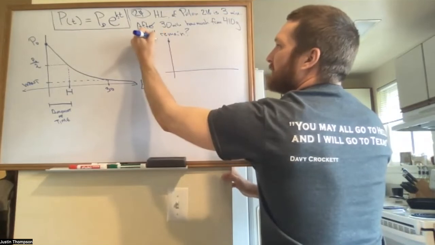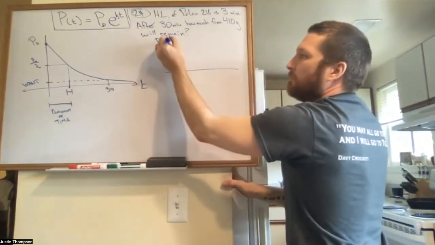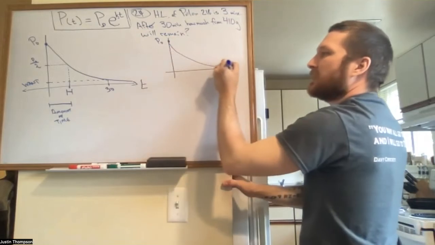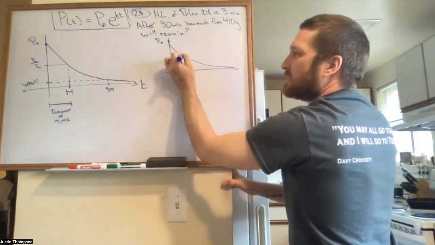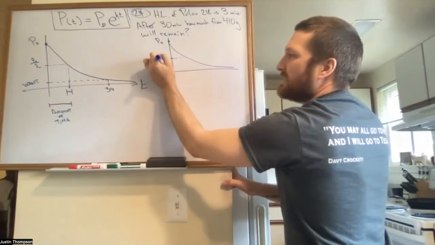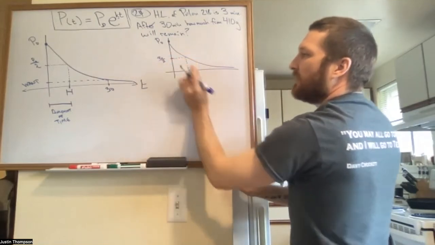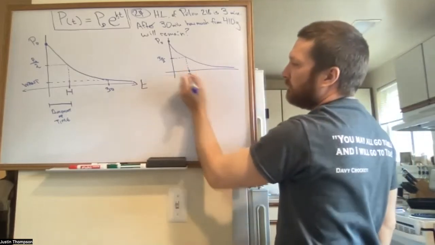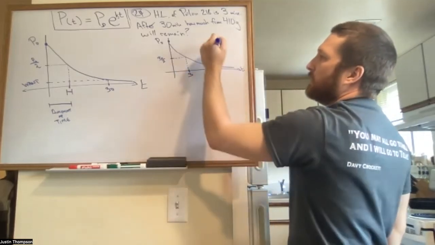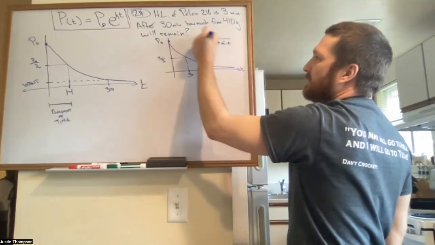So that means, and I'm basically going to draw this thing, I have some initial amount. It decays like this. And they told me that the half-life, in other words, the amount of time it takes for it to decrease by 1/2, right here, the half-life, that number is 3 minutes. And so I'm going to think in my head, T is number of minutes.